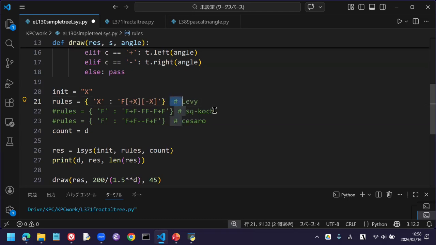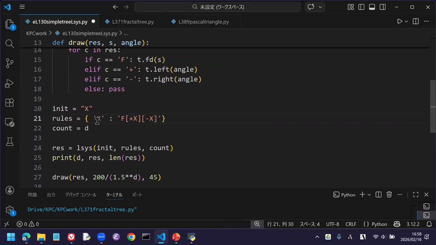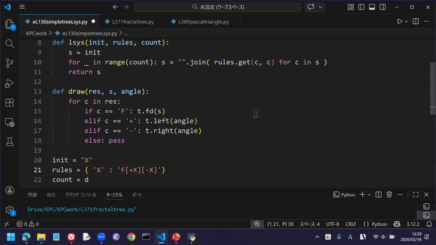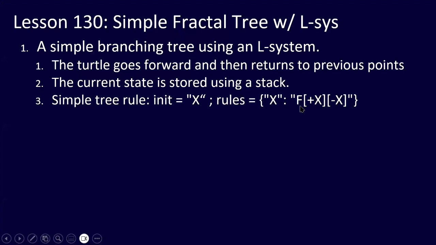That's all. Okay, let's try this. Init is X and X is transformed to F, this one and this one. It's interesting. So now, what does this square bracket mean?